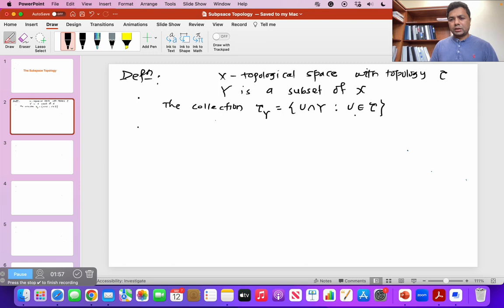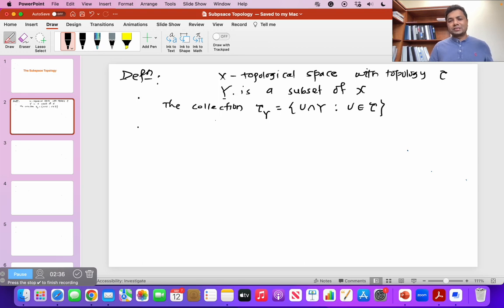So basically, to get the element of this collection, what you need to do is take the intersection of this subset Y with each open set in X. That means with each element of the topology tau on X.